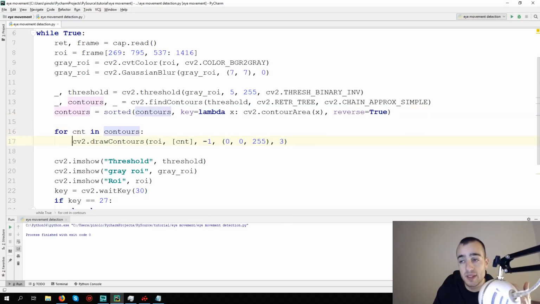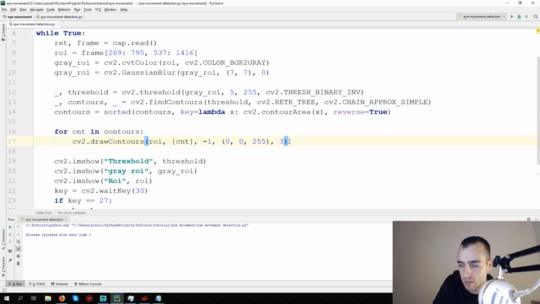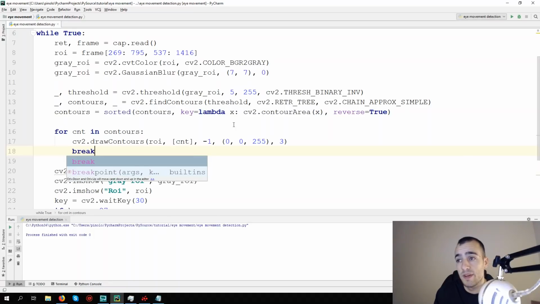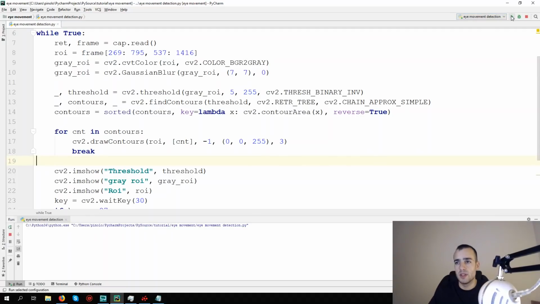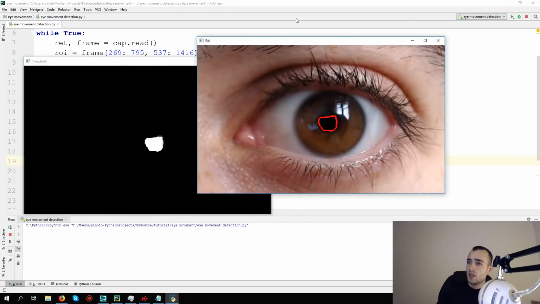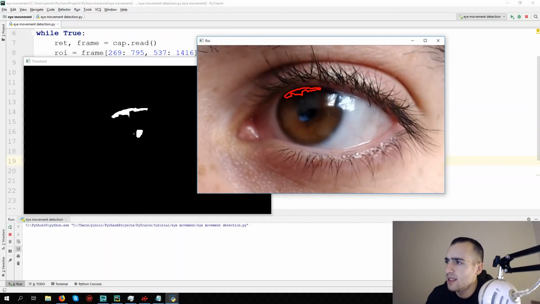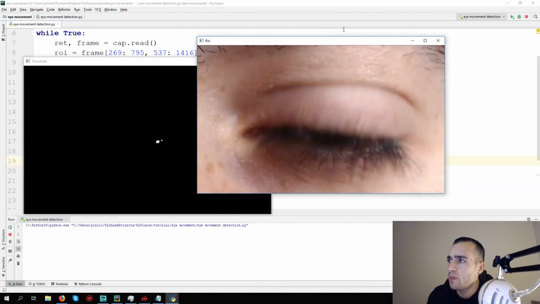We will print first the one with the biggest area, second the one with the smaller area, except that we break after the first. We draw the first contour, biggest area, we break the loop, and we don't draw anything else. Let's see the result. We see we are drawing only the contour with the biggest area. Let's see what we get. Only the pupil.